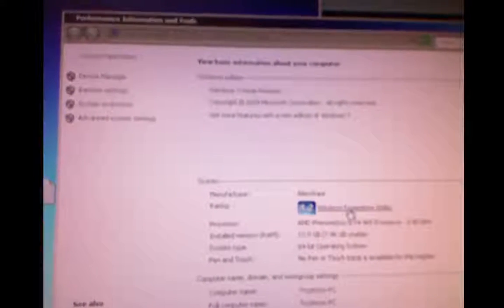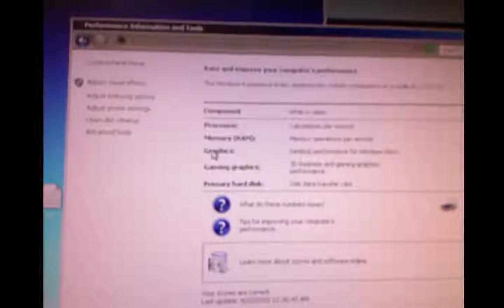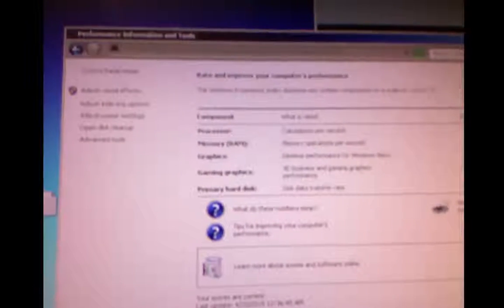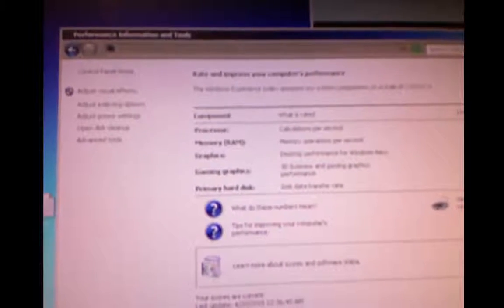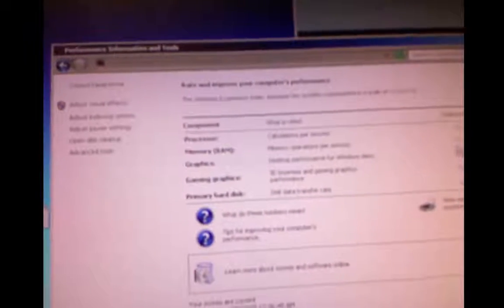And just a quick overview of the specs I'm running. It's of course Windows 7. We're running on a 4.2 experience here, with the graphics being the lowest subscore. It does game fairly well, and I just wanted to game a little bit better.